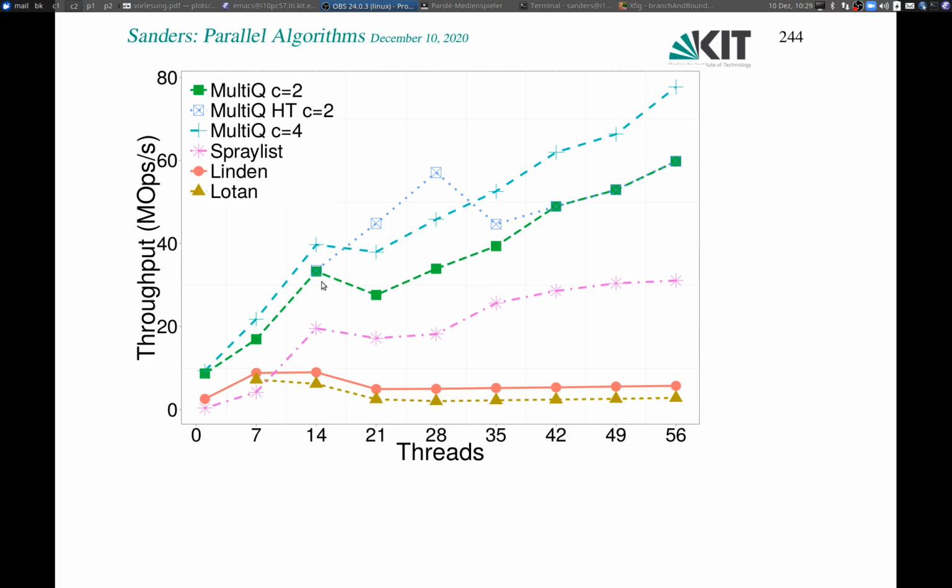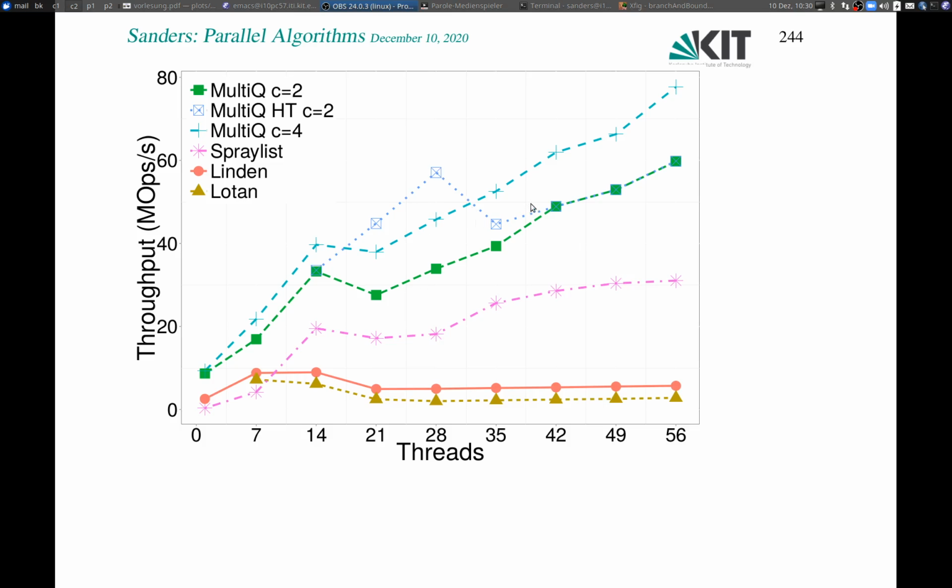So what we are seeing is that all these algorithms scale much better on a single socket than on a multi-socket machine. So this dotted blue line actually says, rather than going to the next socket, I'm now using hardware threads on the first socket. And it actually turns out that it profits from using hyperthreading, giving us close to 50 million operations per second of throughput on a single socket with 28 threads.